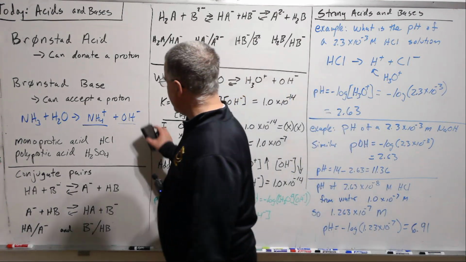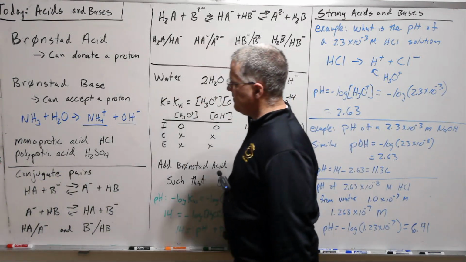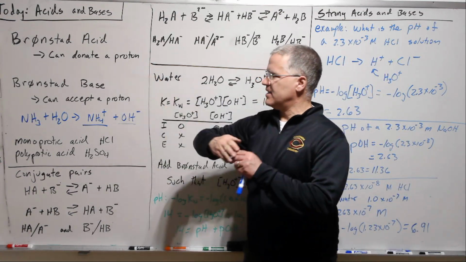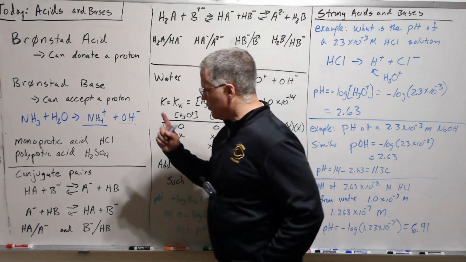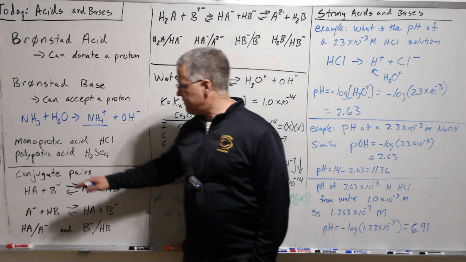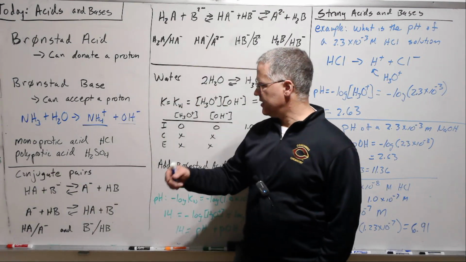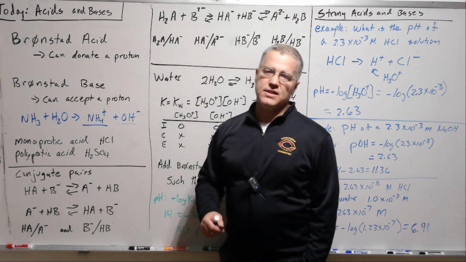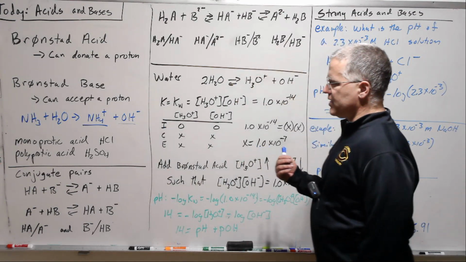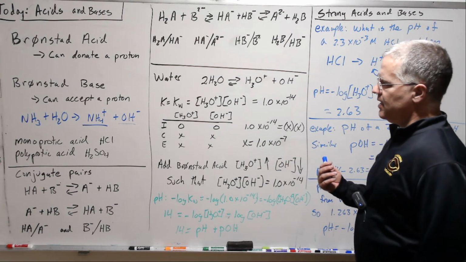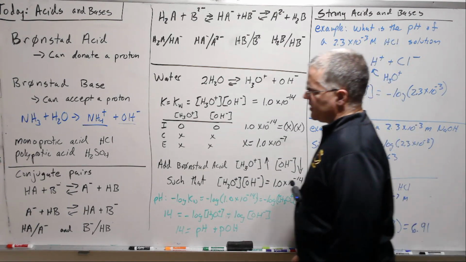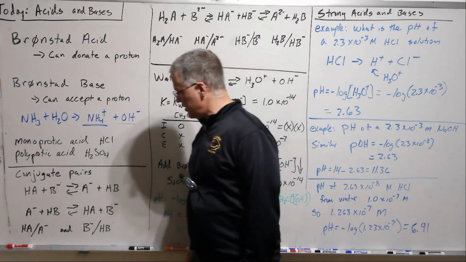All right, another set of definitions. If this is a Brønsted acid that donates one proton, then it's called a monoprotic acid. If it donates two protons, such as sulfuric acid, then it is called a polyprotic acid. Likewise, if you can accept a proton, that's a monoprotic base, and accepting more than one proton is a polyprotic base. So these are just some vocabulary words to pick up on.